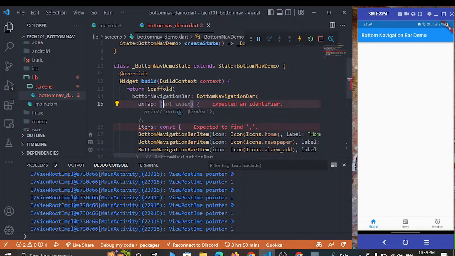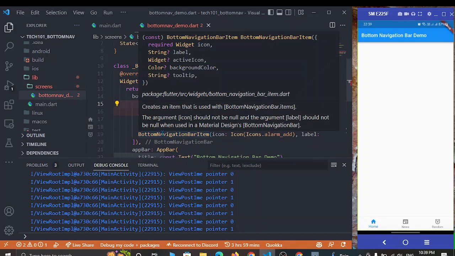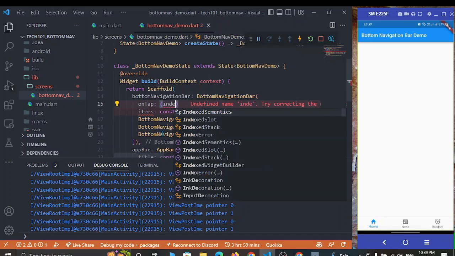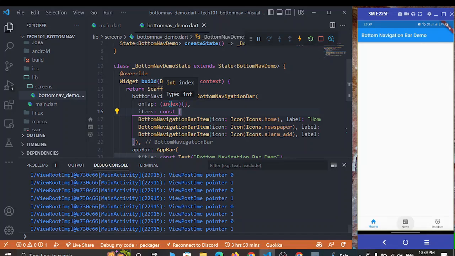This function is not going to return anything, so by default it is void, and we have to provide one integer. Let's name this index, and let me add curly braces, and don't forget to give a comma. This index carries the index of the currently pressed item.